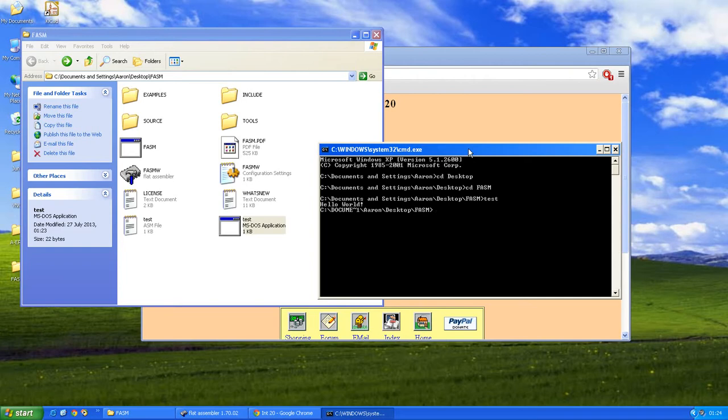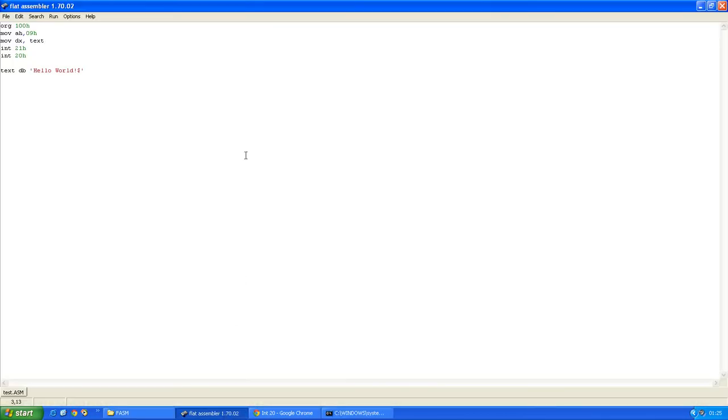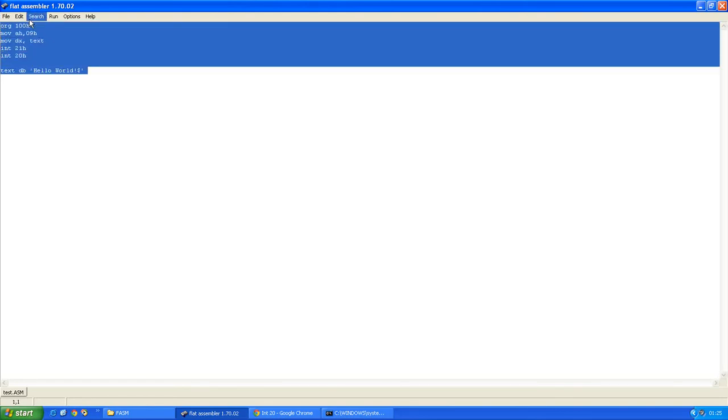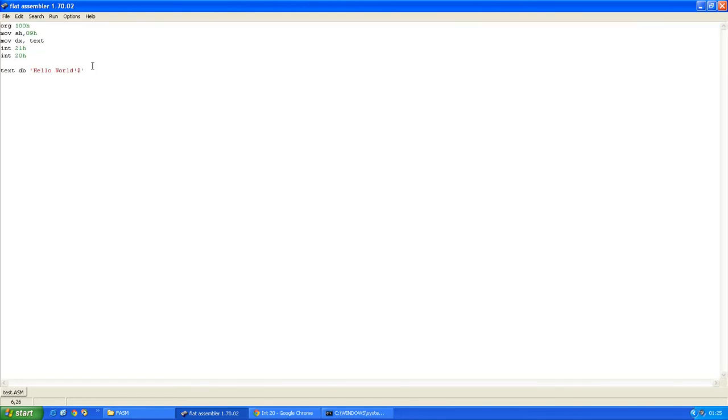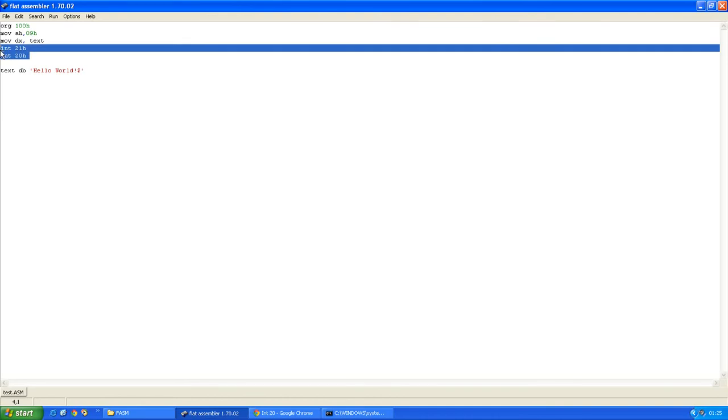Okay, so that completes the first part of the assembly tutorial. I hope everything was clear. Kind of making it up as I go along, but this is generally the textbook Hello World, as it were. Now, as I say, 21H and 20H are both DOS API calls. So these are fine if you want to work under Windows or DOS. Under Linux, might not work. I've not tested this under Linux. I don't think 21H exists.